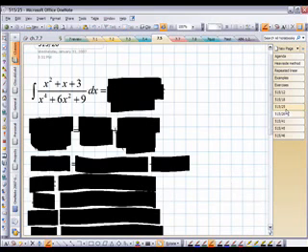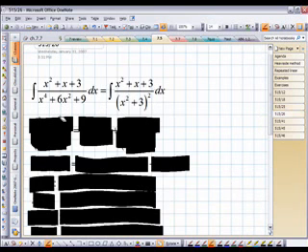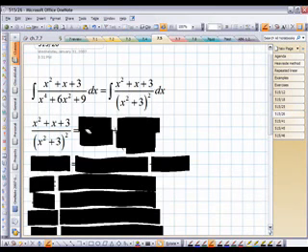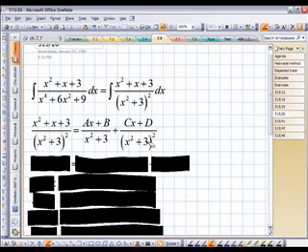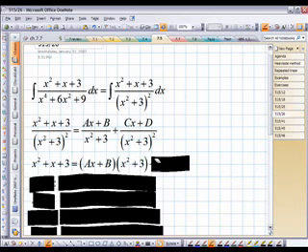Okay, for this one, the bottom factors as a quadratic squared, and so it's a repeated factor. In addition to being repeated, it's quadratic, so you have one factor here, you have another factor for this pattern. These are both linear factors since these are quadratic. Multiply through by the common denominator. Notice we have A, B, C, and D. And so what's going to happen is we'll have 4 constants.